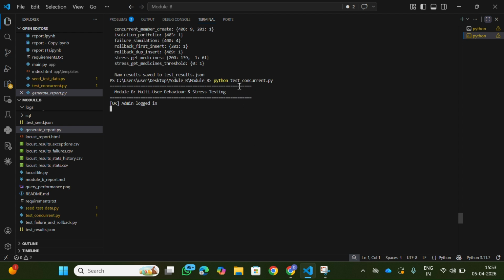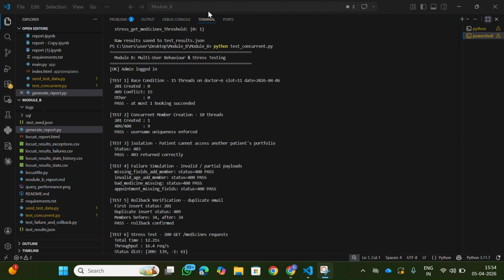Now this is running. Now this shows that the admin logged in successfully and this is performing tests. Now here we can see that multiple threads are running in parallel simulating multiple users.